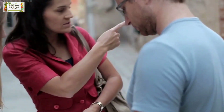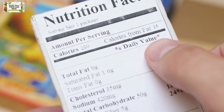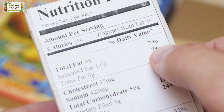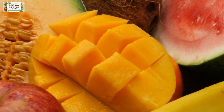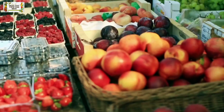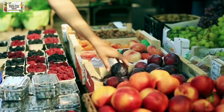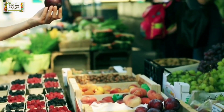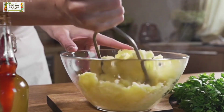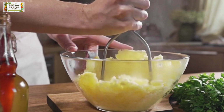The Eat Well Guide. The Mediterranean diet is very similar to the government's healthy eating advice, which is set out in the Eat Well Guide. The guide shows what foods are needed for a healthy, balanced diet and how much you should eat of each food group. Eat at least 5 portions of a variety of fruit and vegetables every day. Find out more about getting your 5 a day. Base your meals on starchy foods such as potatoes, bread, rice and pasta. Choose whole grain versions where possible.